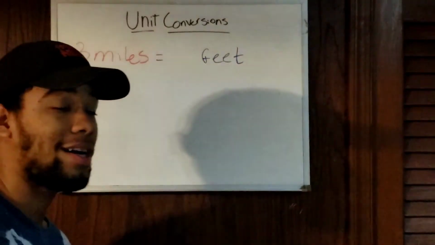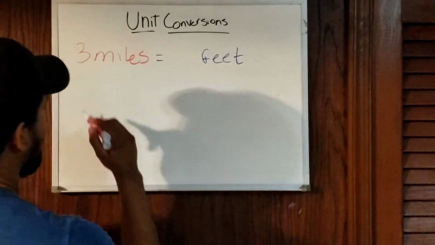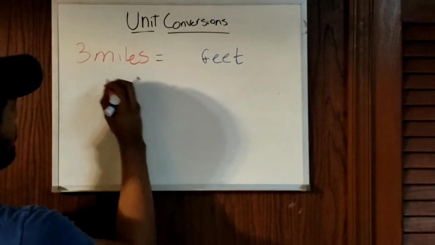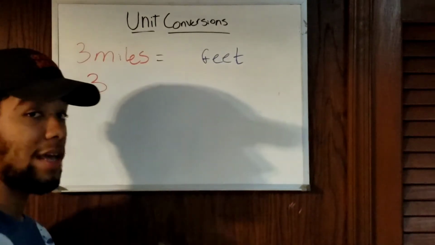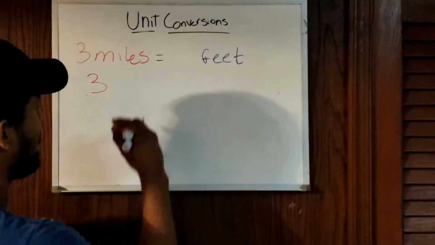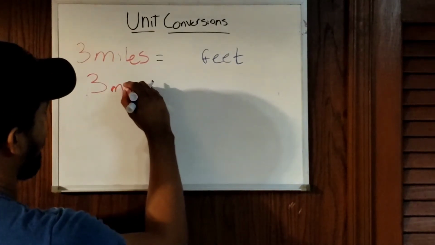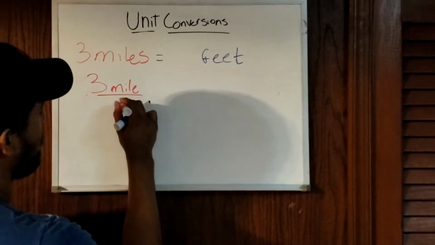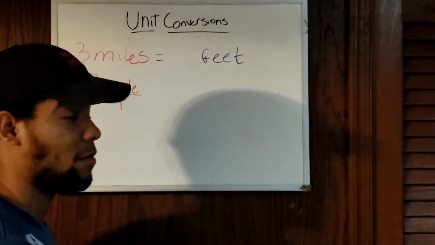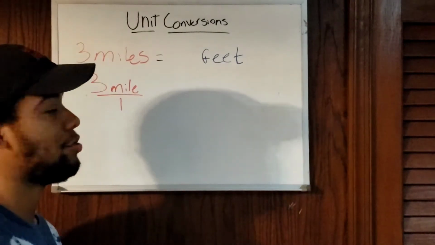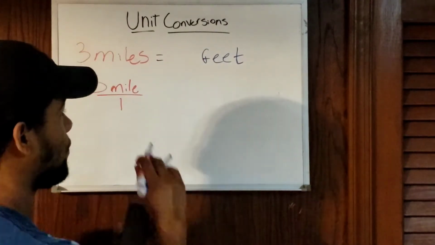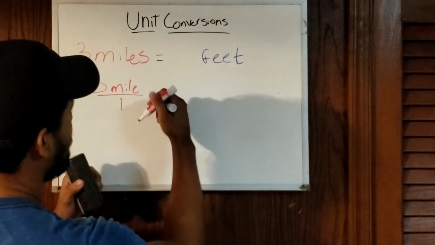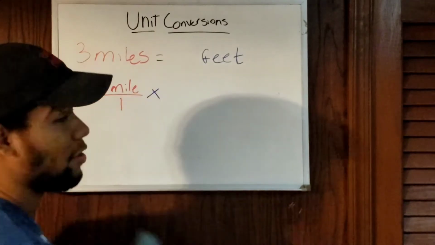All you're going to need to do is know whatever your conversion factor is. The first thing you do is put whatever you're given, your starting unit, over here. So here we have 3 miles. Sorry about the noise if you guys can hear that. You're going to want to put this over 1 because these are fractions, and we're going to have to multiply fractions. When you multiply fractions, especially when you're doing unit conversion, it's usually good to always have everything in fractions, right? So 3 miles, and you multiply by your conversion factor.